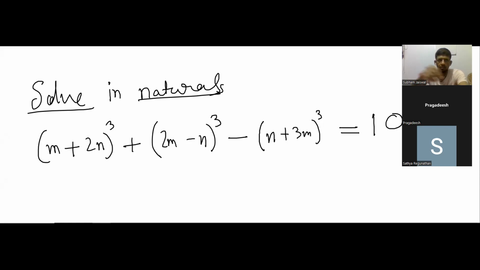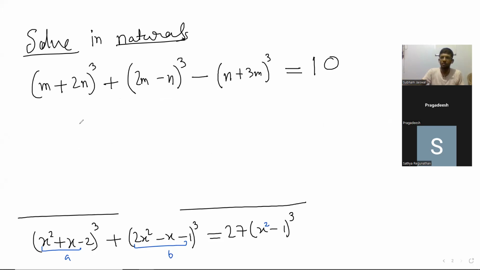Yeah, when I expanded the first two terms, I get 9m cubed plus 7m cubed minus 6m squared n plus 18mn squared, if you expand the first two terms. No, why would you? Don't expand, factorize, right? Are you expanding this a cubed, a plus b whole cubed? No, but let's not do that. Okay, you can do that, and maybe that can work. I'm not saying, but we want to factorize.